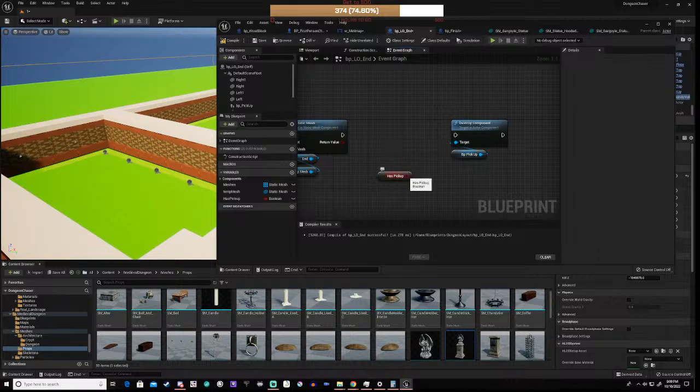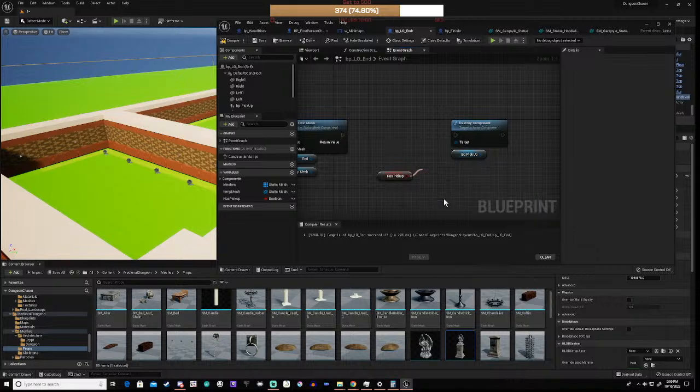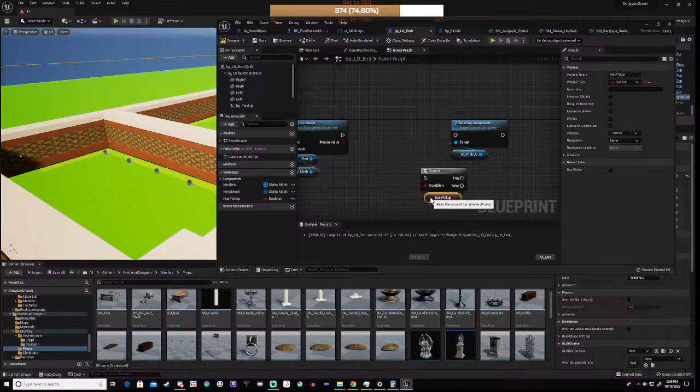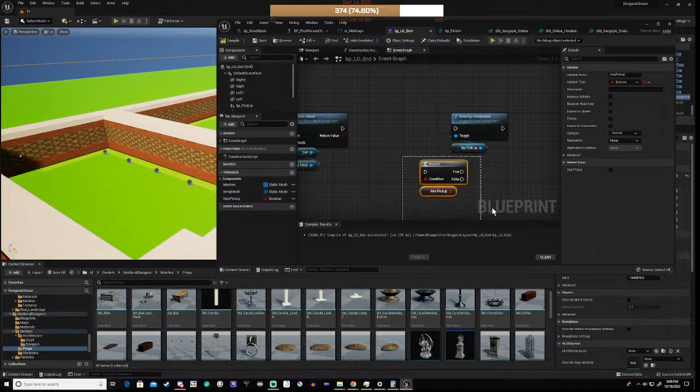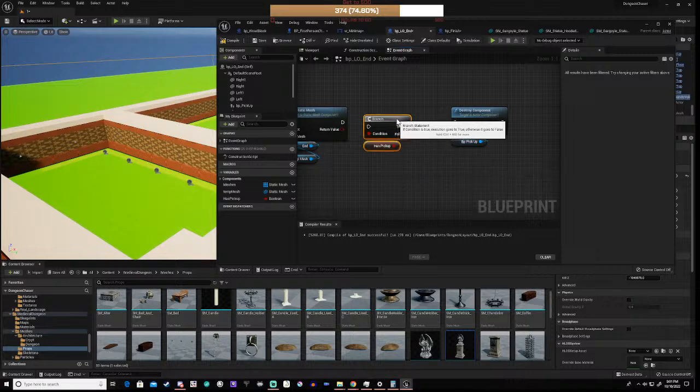Right, so this goes here, and we branch. You see, a problem with the minimap is the minimap doesn't show what you want it to show. You've got to do some stuff.